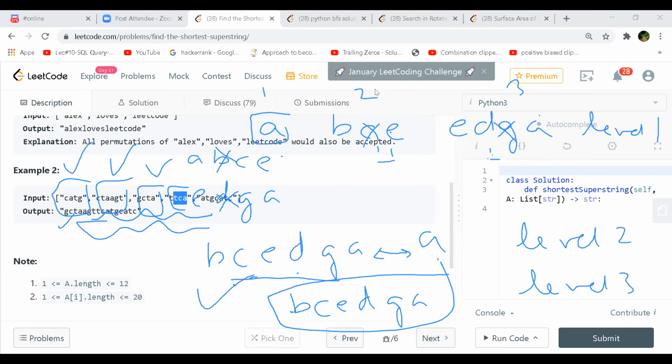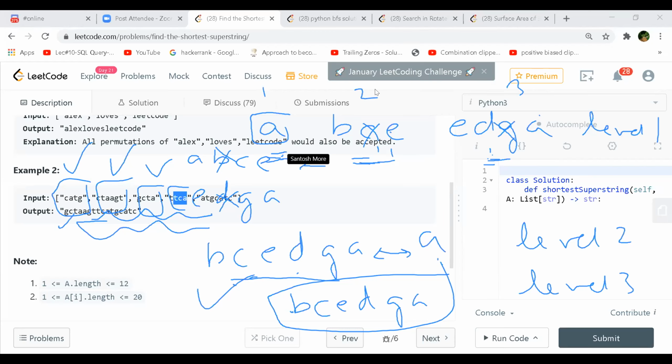So at first, did you choose any two strings, or are you going in some order? In this case, I start with the first string and combine it with two, then one with three. So that is one combination. After that, I pick two, and I don't go back to one. So two and three. I just keep going from left to right always. And you are not checking 1 and 3? No, I do check one and three. I check one and two first, then I check one and three.